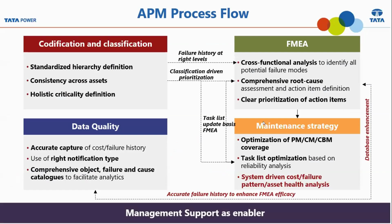Yeah, when we are talking about RCM as a whole, the goal is to make the operation and maintenance digital, right? What we mean by digital is that data and analytics should be driven into the theme of the organization, so that the existing system can be integrated with the overall plant maintenance, and the operational data and the maintenance data can be used in a holistic manner, so that we can analyze asset failure and predict some of the asset strategy. That is the main theme where RCM comes into the picture.